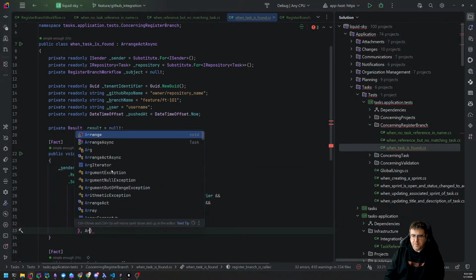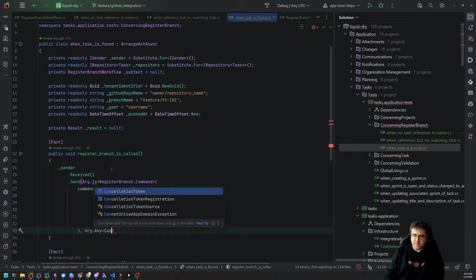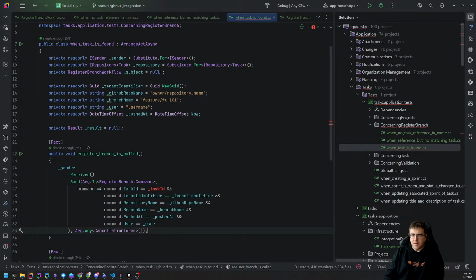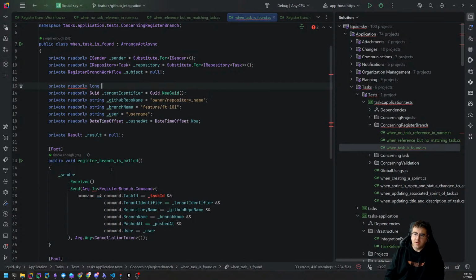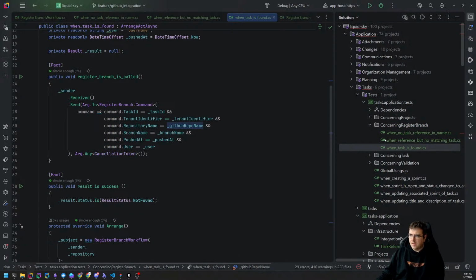That's all I need. Arg.Any CancellationToken. Private readonly long task ID equals, what's the other one? So we want to validate that we call register branch.